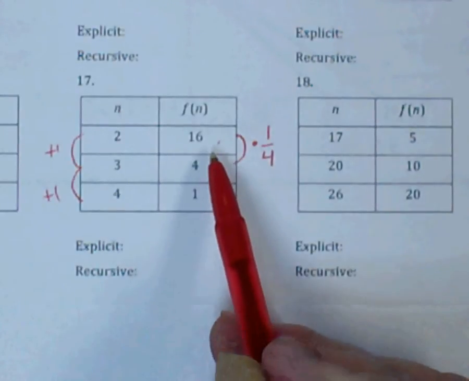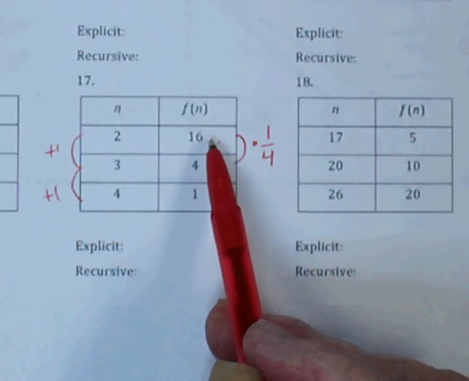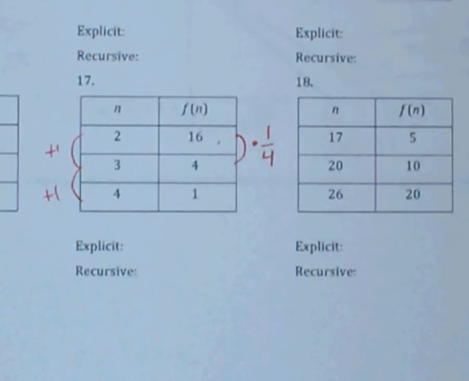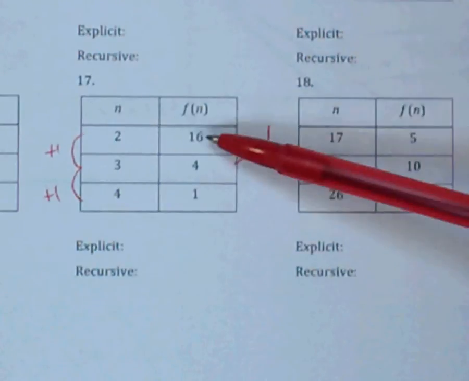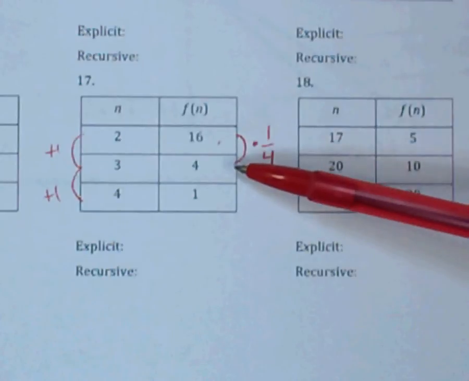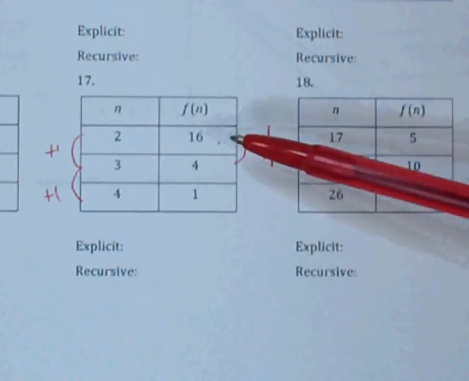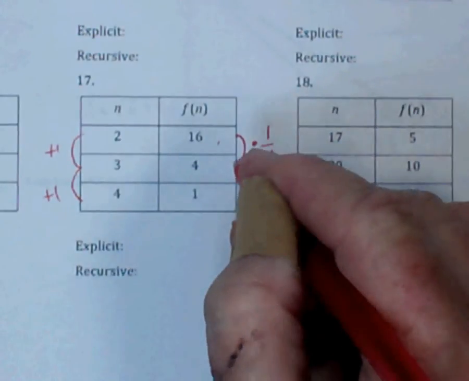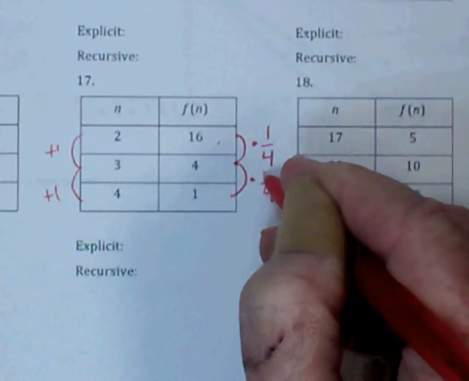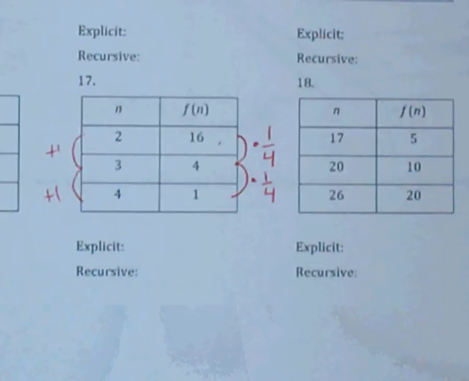Okay, same thing as dividing by 4. I want my number to be smaller, so I'm going to have to multiply by a fraction. That's one thing to kind of put in your mind. When you multiply by a proper fraction, the product is going to be smaller than what you started with. And then 4 times 1/4 is, of course, 1. We do that all the time when we're solving equations, multiply by the reciprocal.